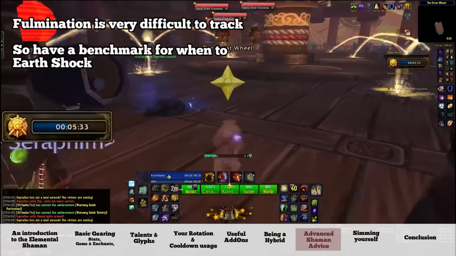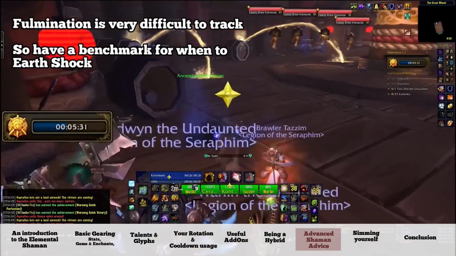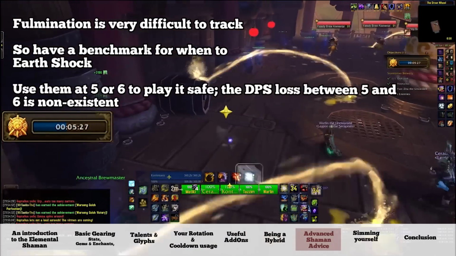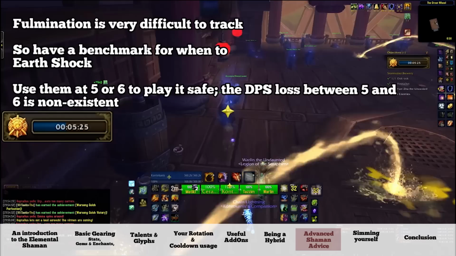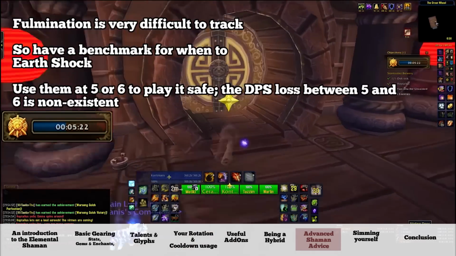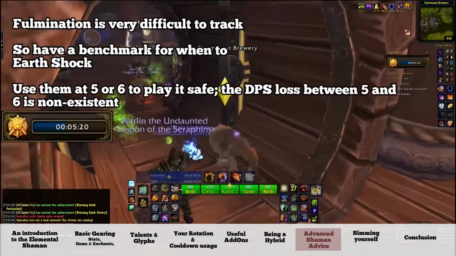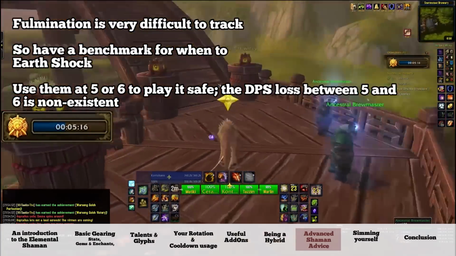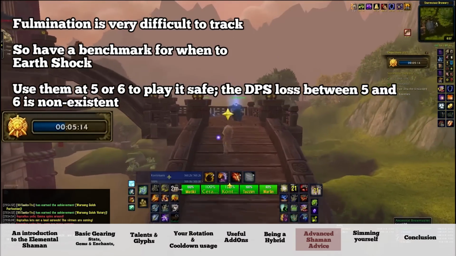I have my WeakAuras set up to tell me about Fulmination at 5 stacks, and normally I use them at 5 or 6, not at 7, because our reaction time as human beings will never be fast enough to hit Earthshock the second we hit 7 stacks, because of how erratic our Lightning Bolt casts are. Every stack of Lightning Shield beyond 7 is a waste of DPS, so don't take the risk.